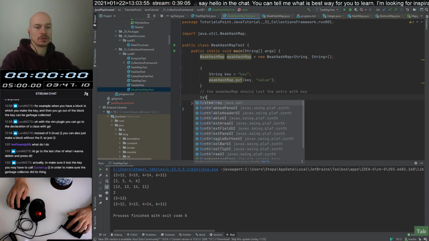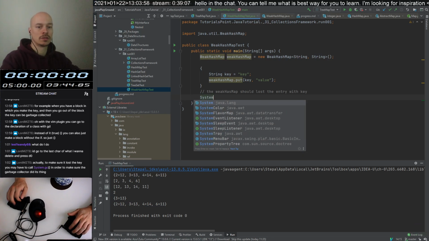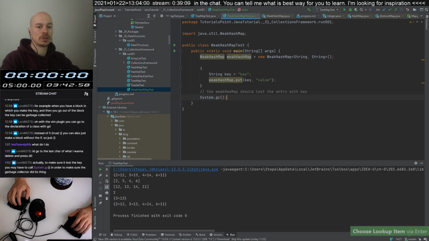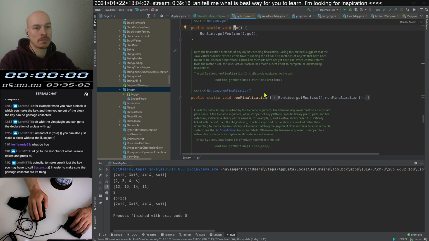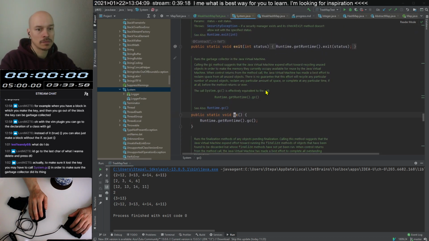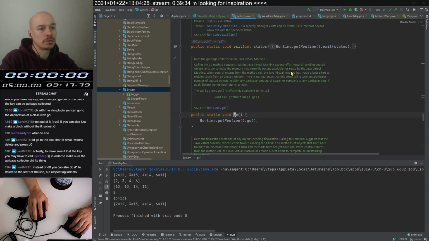If I do System.gc() and go to definition: runs the garbage collector. Calling the gc method suggests that the Java Virtual Machine expend effort toward recycling unused objects in order to make the memory they currently occupy available for reuse by the Java Virtual Machine.